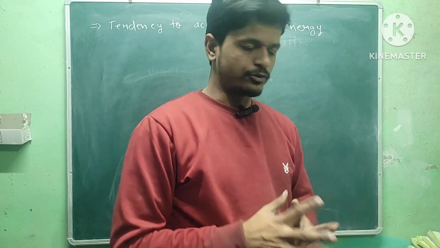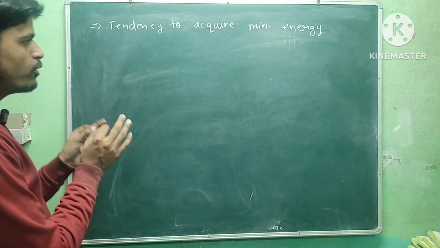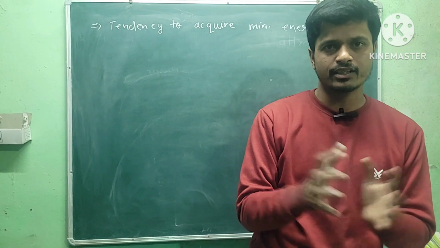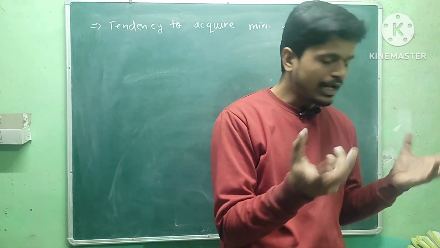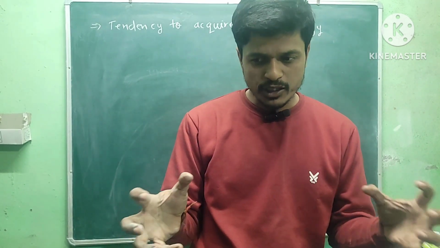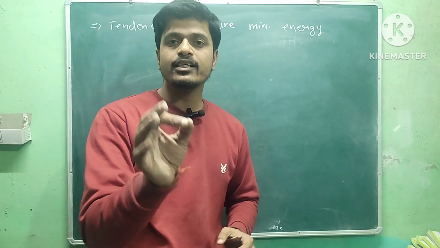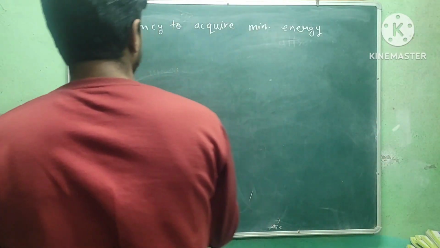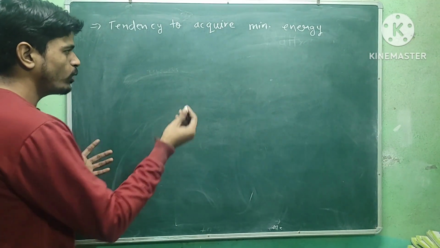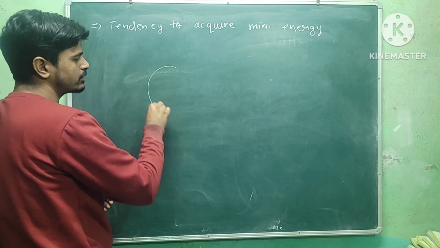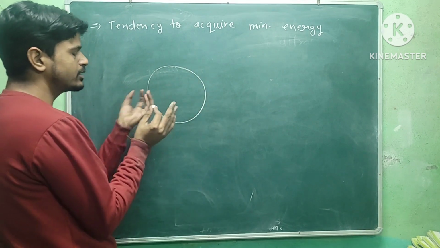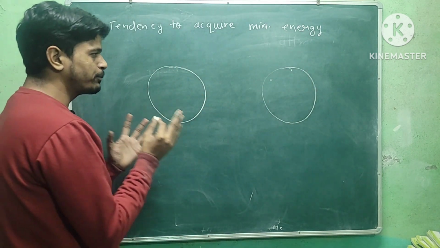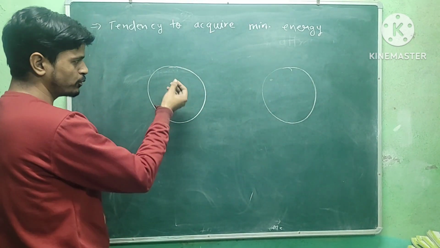When there is a formation of bond, there must be two atoms which approach each other and come close to each other. What happens in that case? When two atoms approach each other, there is a net attraction between them. Let us take a simple illustration diagram to understand this approach of atoms.